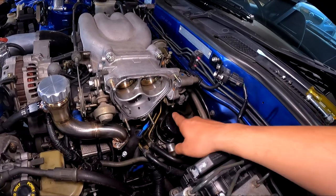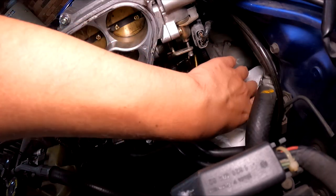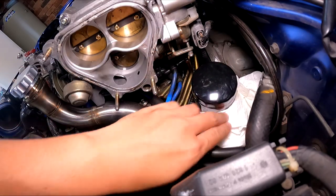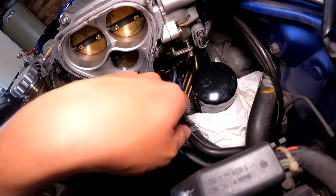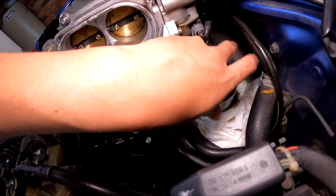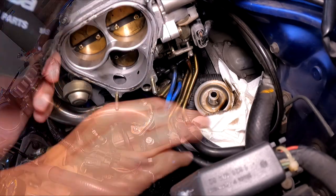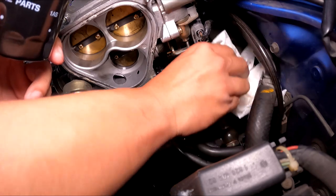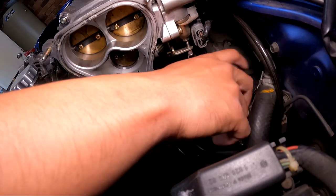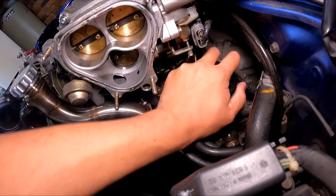While we're waiting for the oil to drain, we're going to take this oil filter off and replace it with a new one. I like to loosen it, let it sit so the oil drains back into the pedestal. So just turn tight, no need to Hulk strength it.